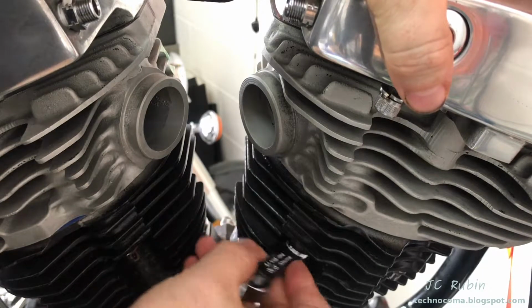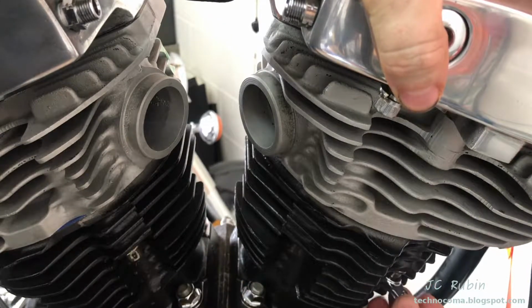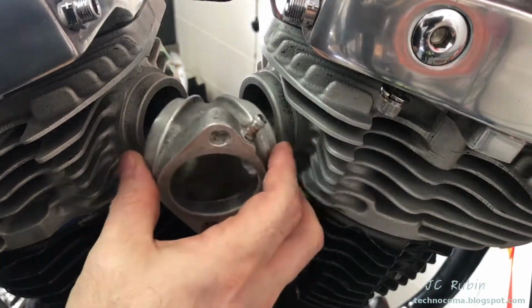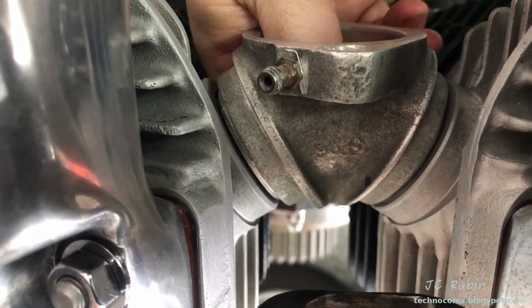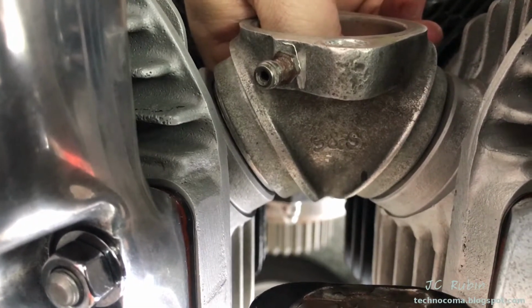I'll do the same thing with the other head now, holding it in position as I tighten down two of these bolts that I have direct access to. This first one here and this one just off to the right of it. Again, the manifold is used to remeasure, make sure everything is still aligned. This is also observed from the rear of the engine as well. This looks like a good setup, so we're going to lock down the heads.